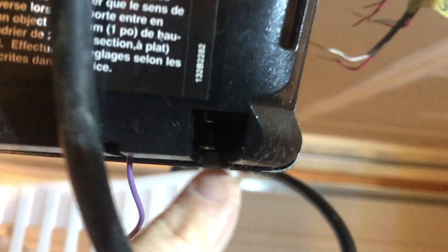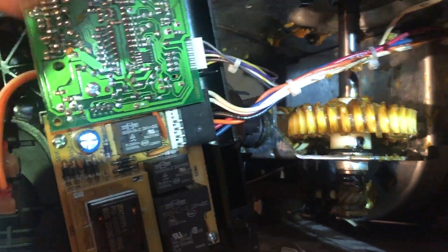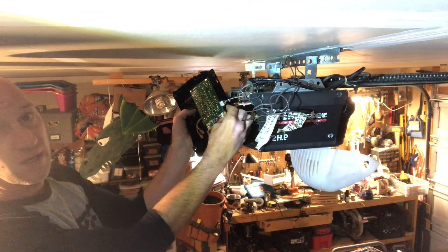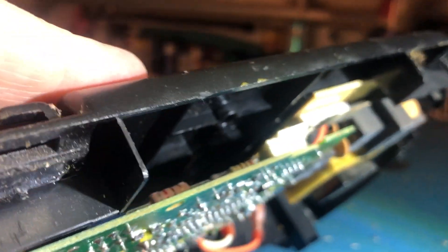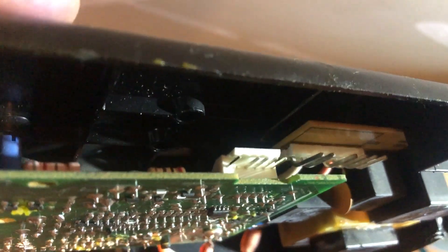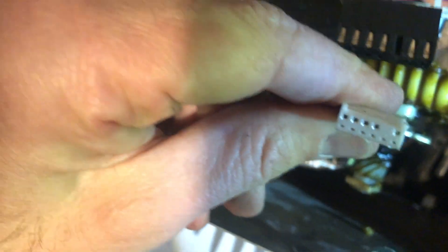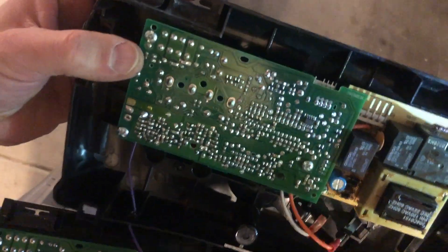As we pull the board off, right inside there there's a little lip, so just push up and lift like this. There are two places where it plugs in. The black connector just pulls straight off. The white one has a little white tab behind the prongs that holds pressure against the plug — you can wiggle it out, but if you're having trouble, pry gently with a screwdriver. I was scared a prong broke off but there's just one spot that doesn't have a hole. Now putting on the new one — this is the old board and this is the new one, though the manufacture date shows it's actually a few months older.